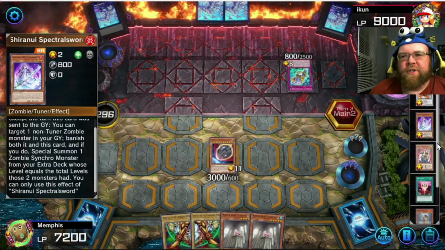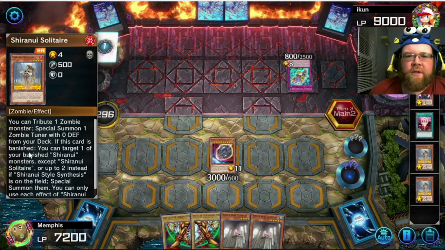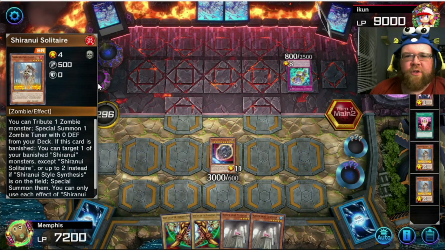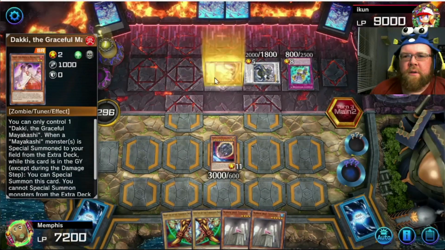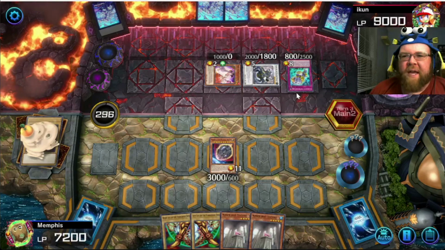Yeah, because he can banish these both. Like, wait, can he target himself with this? No, he cannot target himself. He can get back the sword though. Oh. Oh no. Oh no, of all the bad vibes.